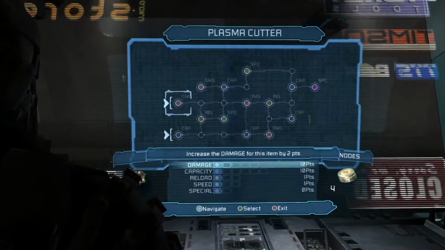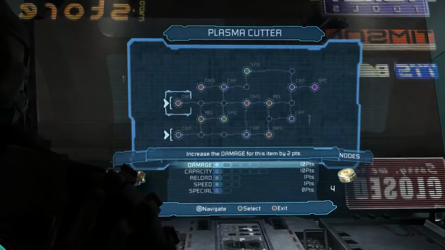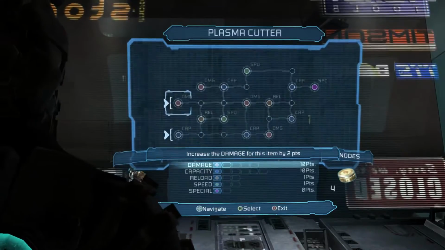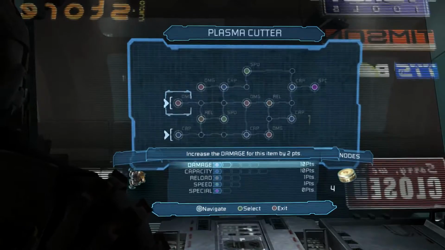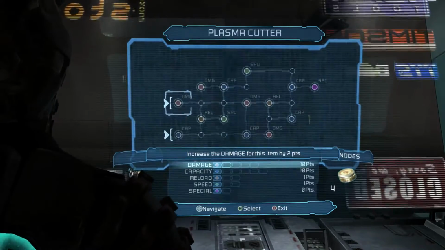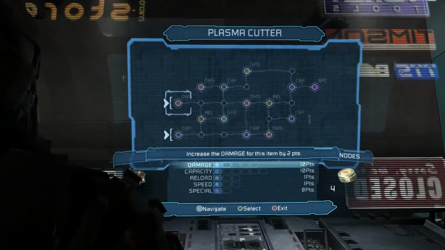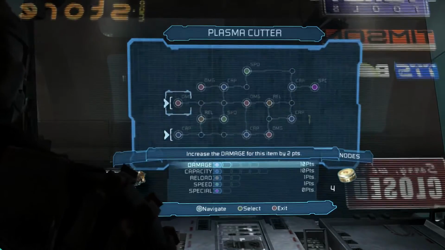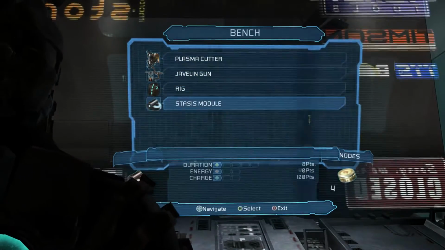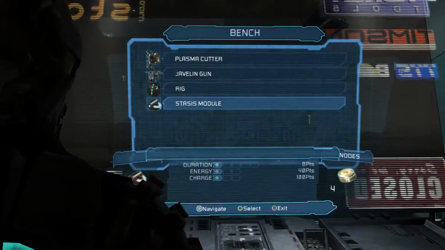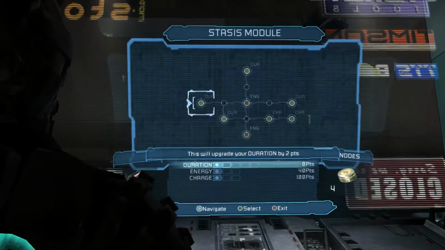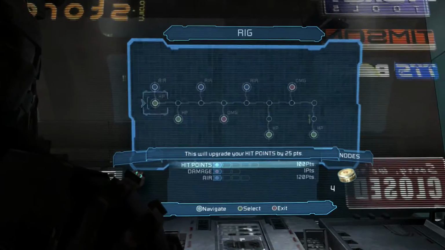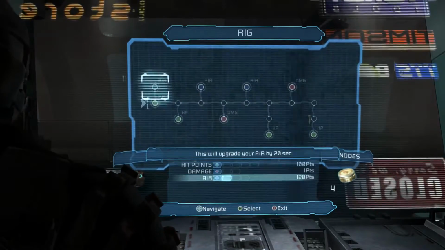It's an interesting system, but these kinds of upgrade systems in survival horror or action horror titles always bug me a little bit. Because not only does it make you feel even more powerful, but it punishes you for not going down these upgrade paths. And since there's only so few or so limited nodes in the game, you really do have to focus if you want to have any chance of getting the ones you need.